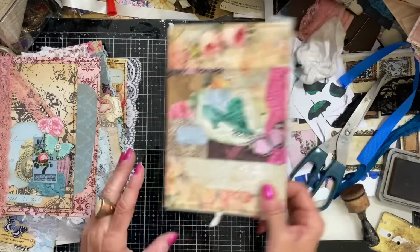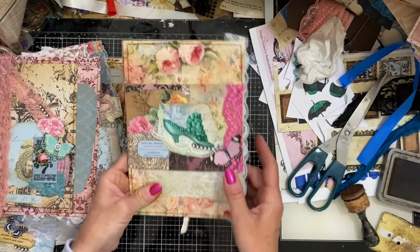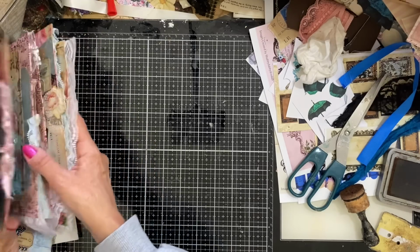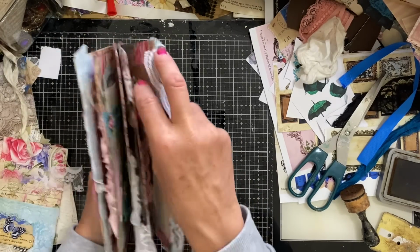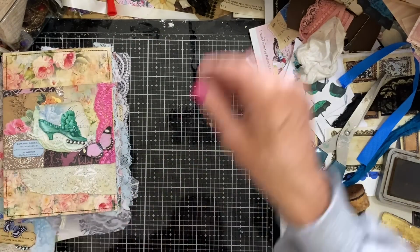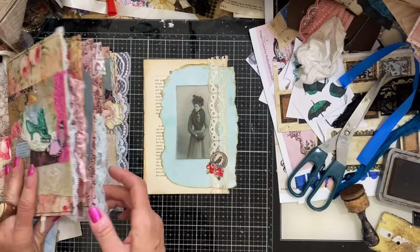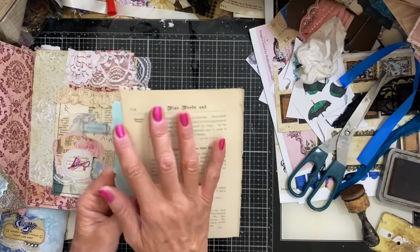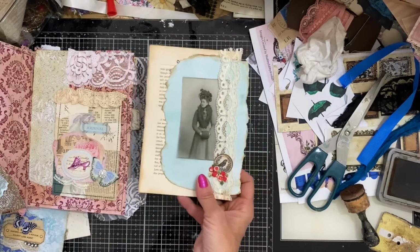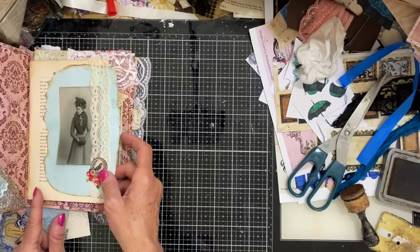So yeah, we have got those pages now. Obviously I've not added any lace or anything to this one, so it's completely laceless. So we will be adding some lace to there. So that's kind of my foundation pages. And then what I've also got is a couple of other bits here, which are those book page pockets. We did do them together, and I thought these would make just a brilliant page just slotted in, to be honest.